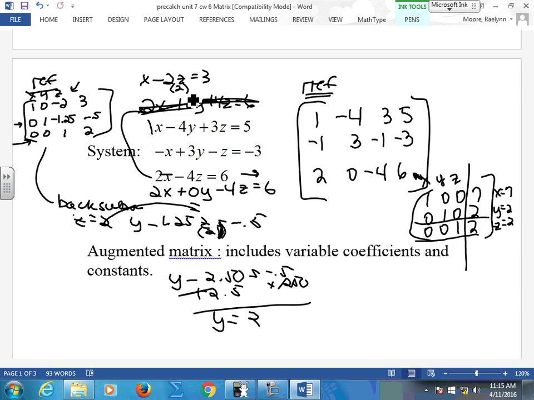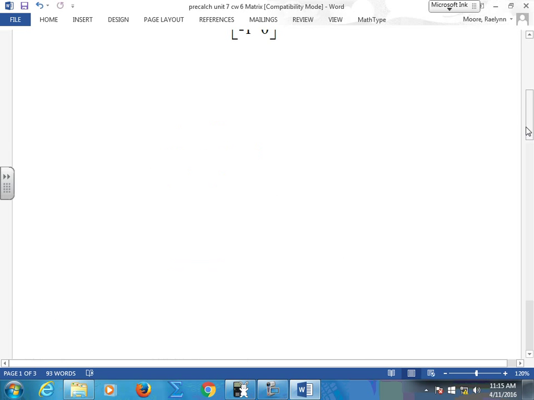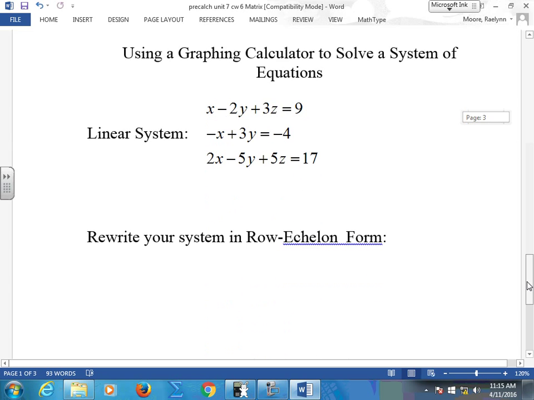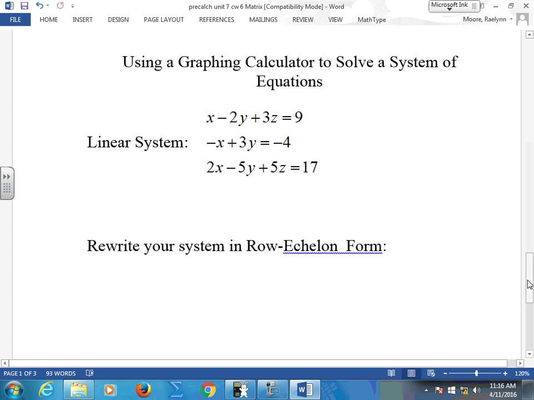Look how fast that is to solve a system of equations. We should learn this first. But you had to do it algebraically first. Didn't I say you were going to say that? Why did you make me do the other one? I know you were going to say, why did we have to do the other one? No, I still don't like these. You still don't like these? Yes. Oh, all right.